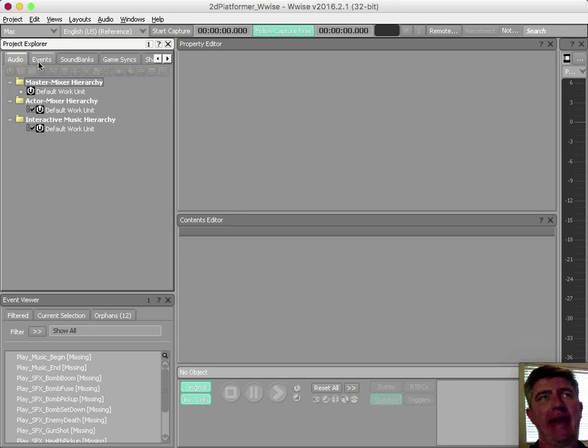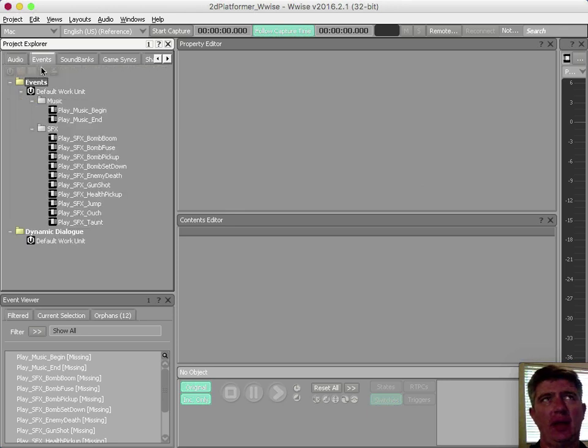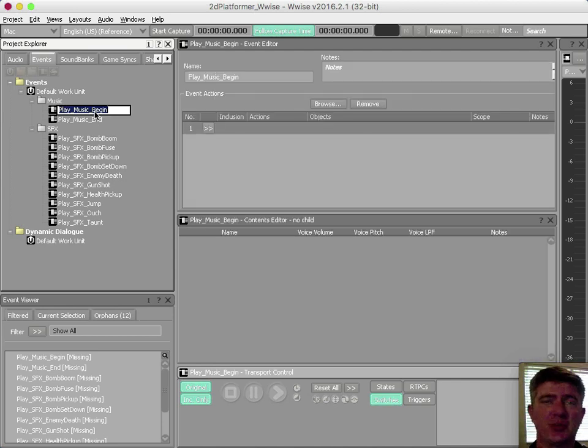Audio is added to events, and events are the messages that are sent from the game into Wise. The game has no idea about your music or your sound effects, has no idea about the audio. All it knows is that if it calls out these commands or messages, Wise will respond and play the correct audio file.